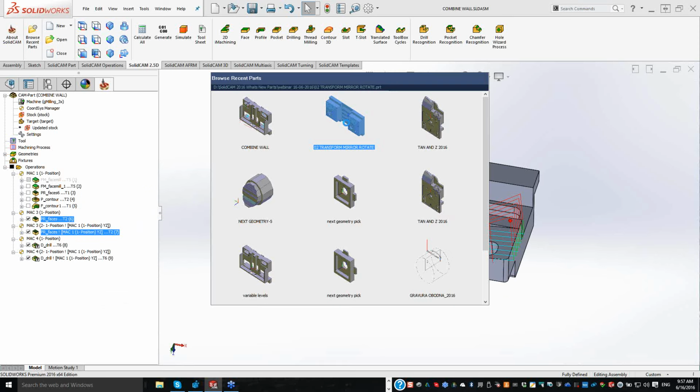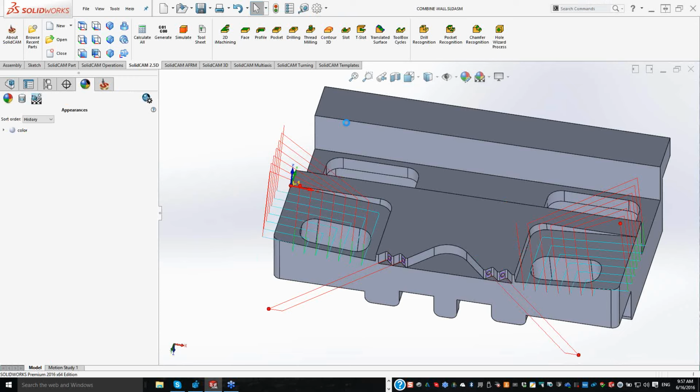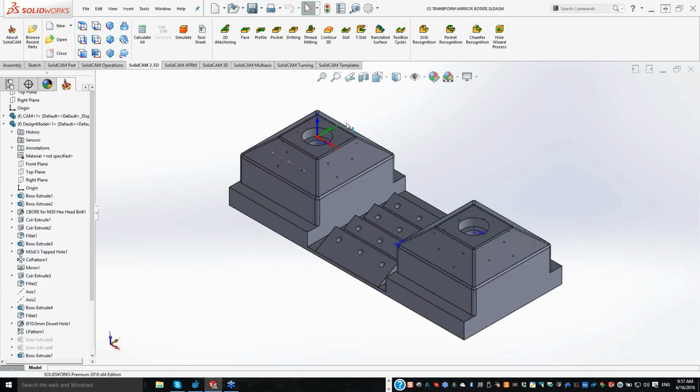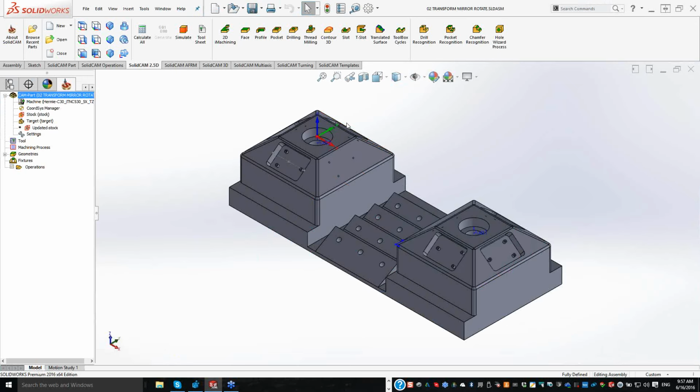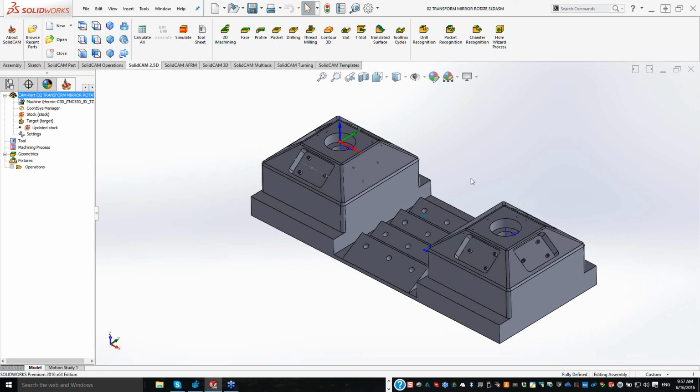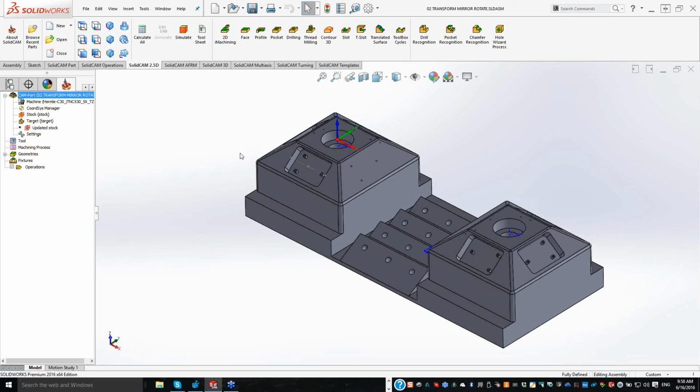Now, in this part again, I'd like to emphasize the option of our rotate and our mirror again. What I'd like to do first is mill out this pocket over here.